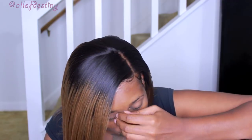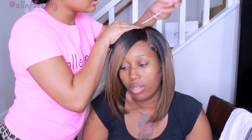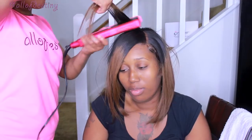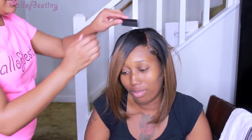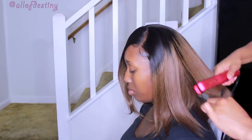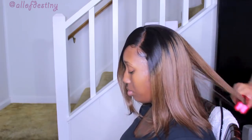I left this clip in because I like the way the parting space looks and I wanted you all to really see the edges. After that I take my Numi flat iron and flatten out the side sweep bang portion even more, really defining the parting toward the back where the frontal ends to make sure it's not lumpy. Then I take large sections and use the chasing method to bump the ends of the hair.